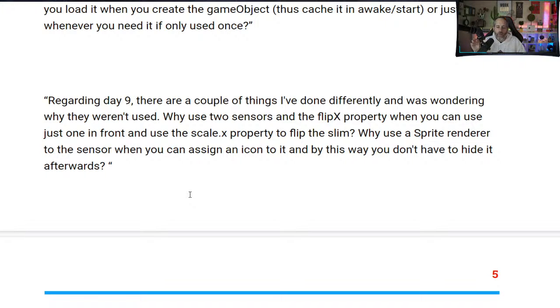But in general, I found that just trying to set the scale to a negative value caused some unintended consequences and tends to break things, and things don't always work right when the scale is flipped over, especially custom code that we write to deal with colliders and stuff. So that's one of the reasons. And I also just felt like the scale X felt kind of hacky. It was something that I did in the past multiple times, but it bit me too many times and it felt a little hacky. So I figured we'd just do it a little bit cleaner, add the extra code, and use the properties that are there for us already.